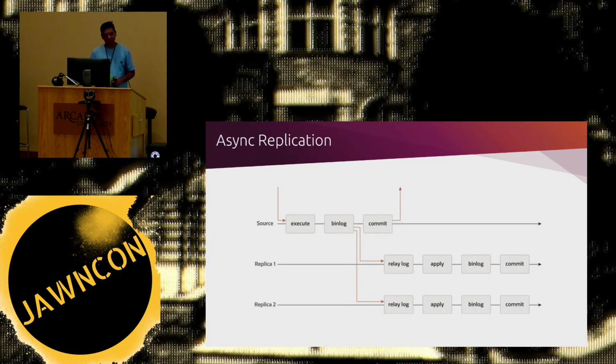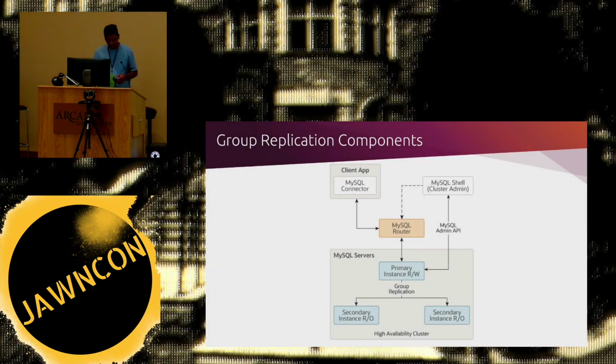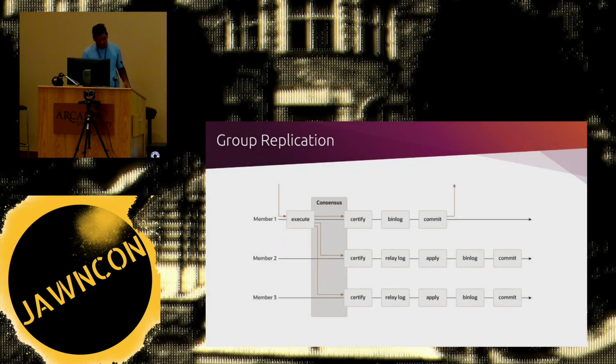So bin logs are just, imagine, a log of transactions. Relay logs are a copy of the bin log on a replica, but they're not its binary logs. It has its own bin log because it's possible that the primary streamed some amount of data to it that it hasn't applied to its bin log yet, but it needs to keep track of this data. So the idea is that we're not going to wait on any of the replicas to apply the transaction to their bin log before I return to the client. In group replication, I'll come back to that slide, it's different.